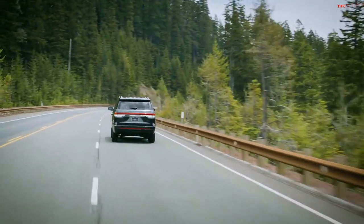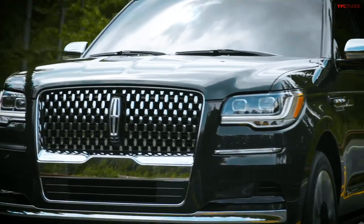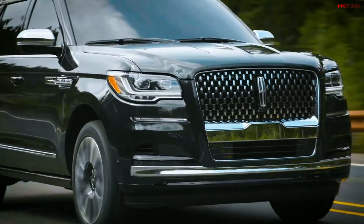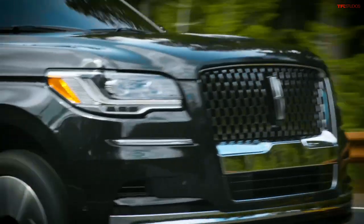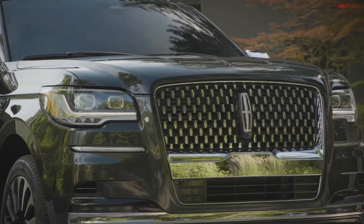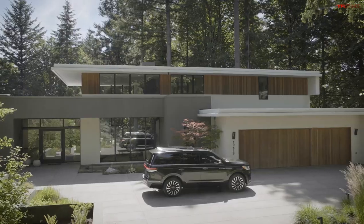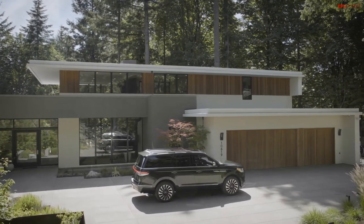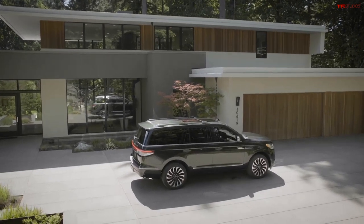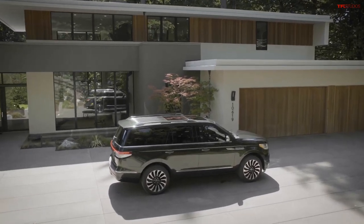I'll have to wait until I get into this one. But having studied it closely via video and images, a 30-way adjustable seat with massage, surrounded by luxury, wood, fine touch materials, and surround sound — that feels like the ultimate vehicle. What's powering it is another question. I think it's about how it makes you feel when you get into it and experience the vehicle.